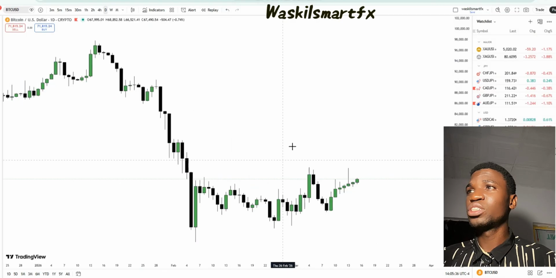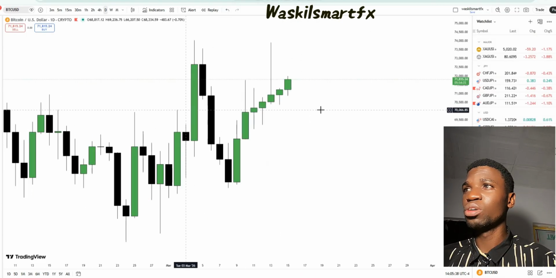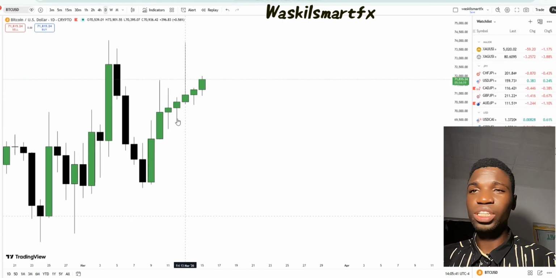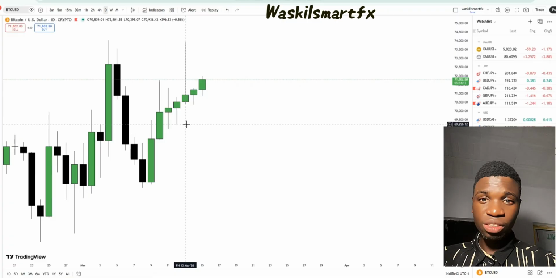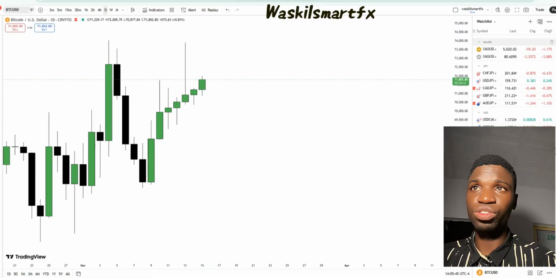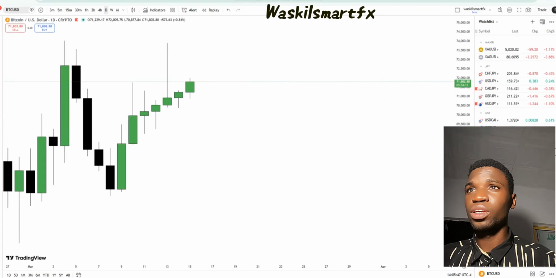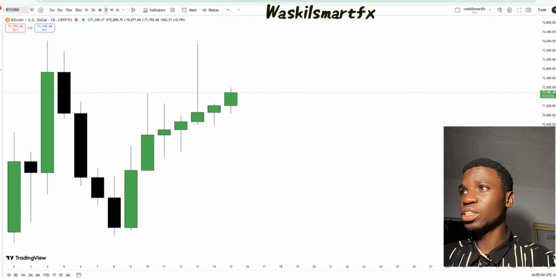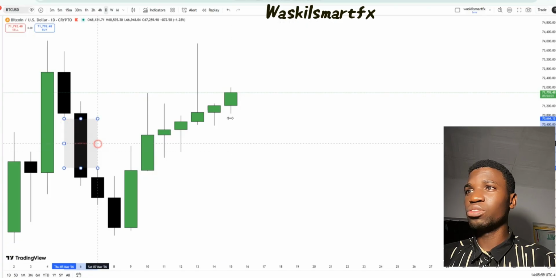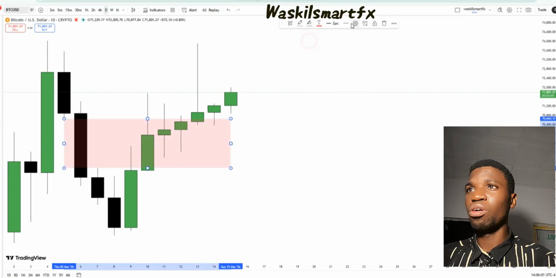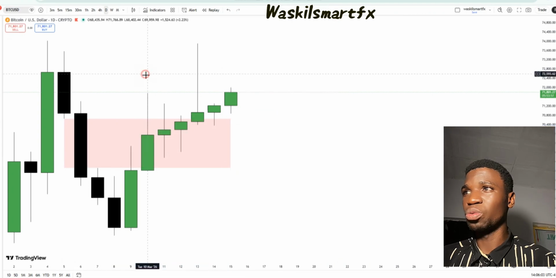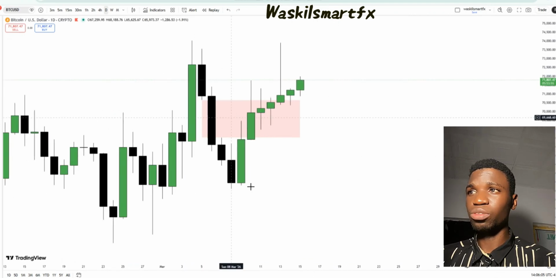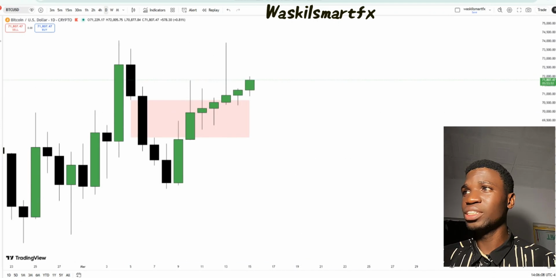This is BTC here, the daily chart. I'll do a little bit of analysis on the daily, that's the top down analysis, then we can go down to the entry. On BTCUSDT, one thing I was particularly looking at is this fair value gap here. I was looking at this fair value gap for market to sell at this particular level, but you can see market is not selling.